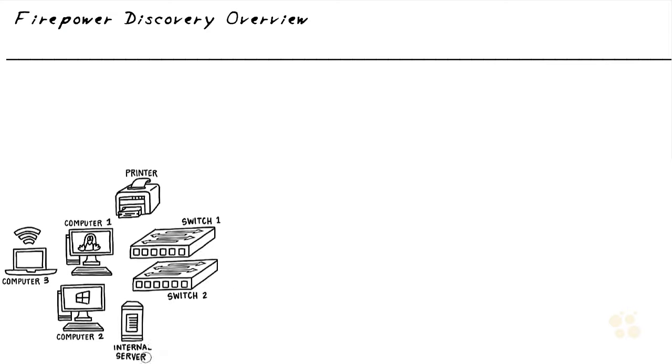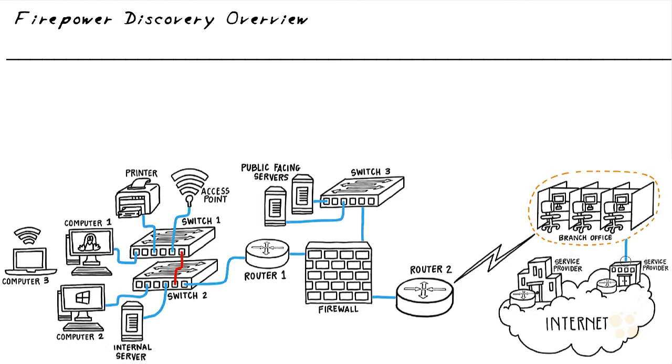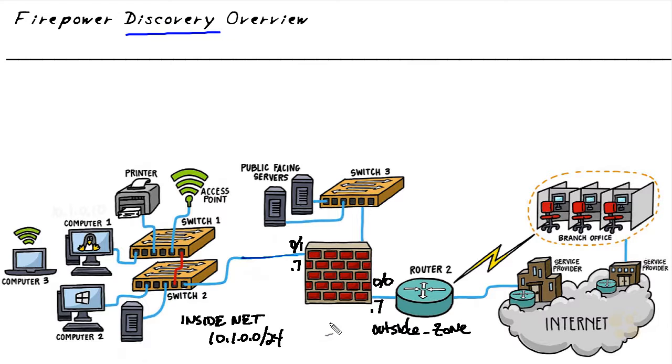And let's use this topology for our discussion about Firepower discovery. What we would do is we would create a discovery policy, and then we'd tell our Firepower appliances to go ahead and implement that policy. And with that policy in place, we can get granular. We can say we want to look at any traffic that's on the 10 network or the 172.16 through 31 network or anything on the 192.168 network address space.